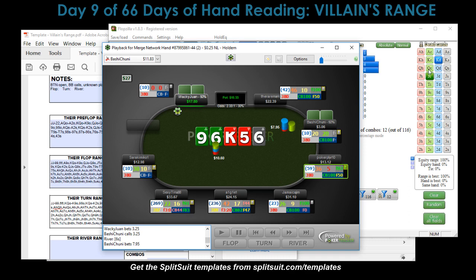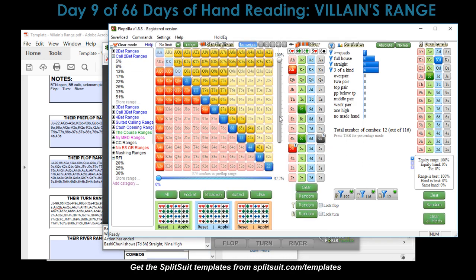Because I do think I have like a king high hand. Yep. 795. Oh man. 7-8. I was right. No, I wasn't. I was wrong. We had 7-8 suited in the range, not 7-8 offsuit. So preflop, I just didn't go wide enough. If I would have added just a couple more offsuit connectors to the range, maybe thereby adding just a couple other hands, a couple other suited hands and stuff. 7-8 off, but we did have 8-7 in, so partially right. But no, this was an unsuccessful hand reading.